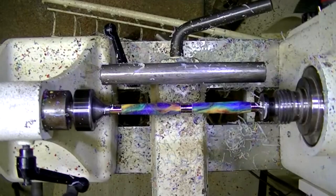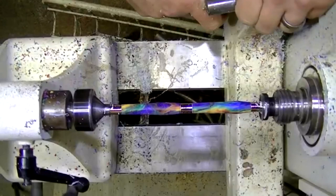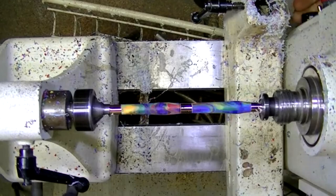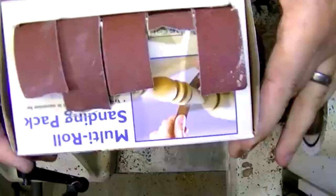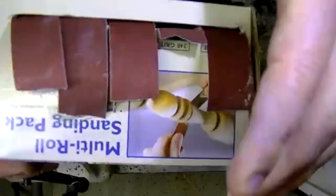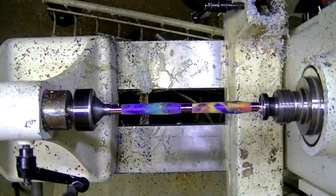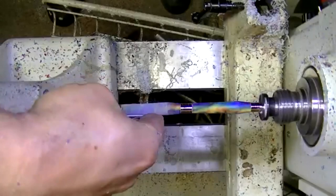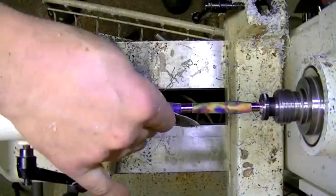I'm going to try to sand that last bit out. When I sand I like to do it at a lower speed — creates a lot of friction otherwise. I do a few different types of sanding. For pens I use my little sanding kit — a multi-roll pack with 150 all the way up to 600 grit. I had a lot of chips, so I'm going to start with the 150. This is like the worst part of turning, isn't it? Sanding, sanding, and more sanding.